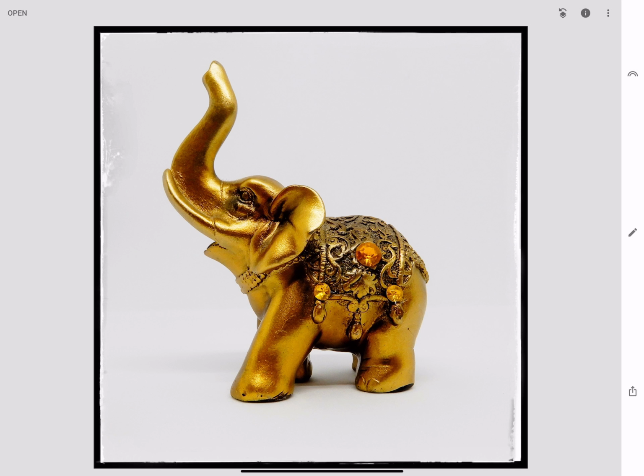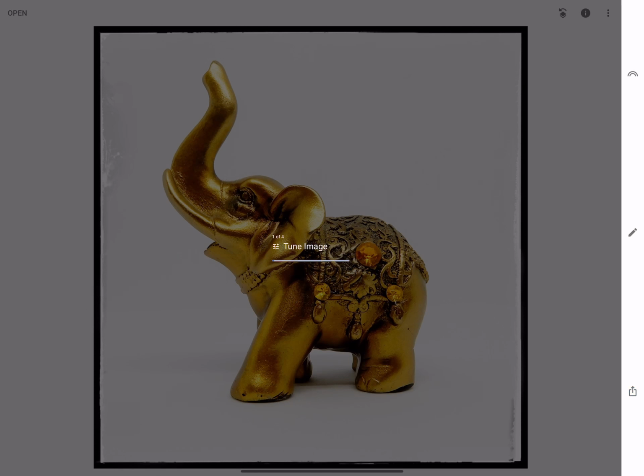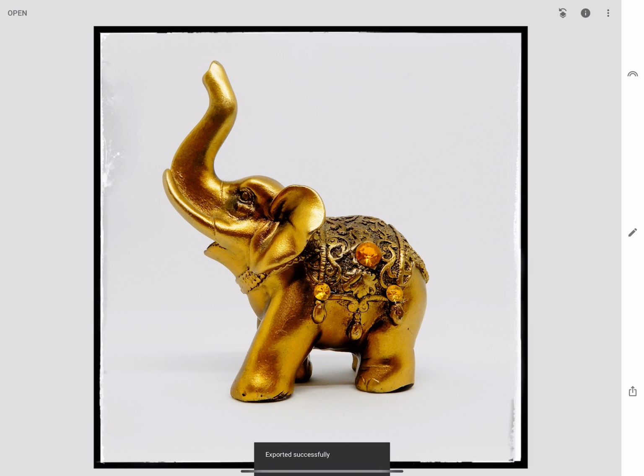I'm going to choose down here the share and export a copy of that photo, and that will go into whatever album you have selected, and you can share it across your devices. So that's how easy it is.